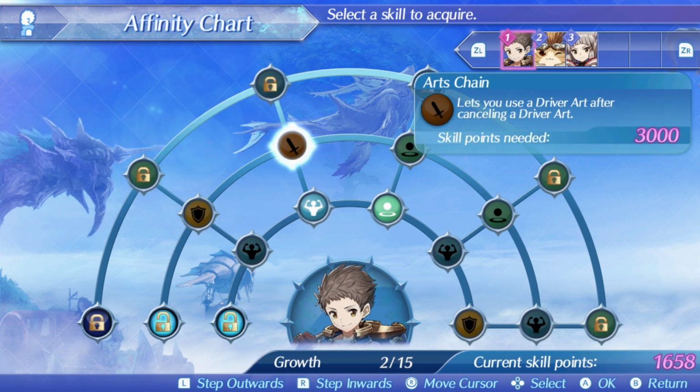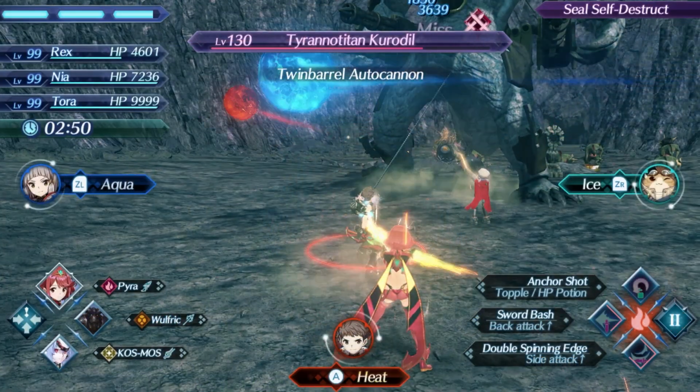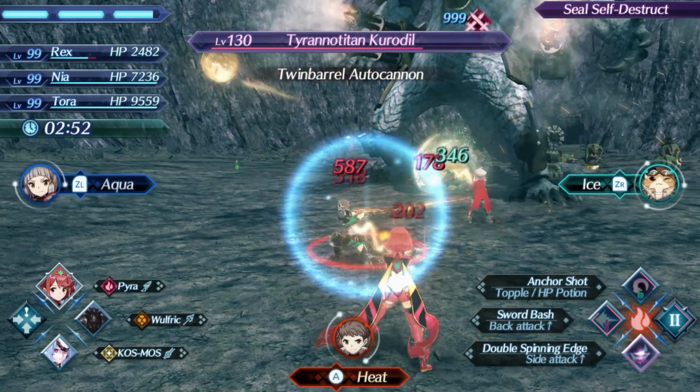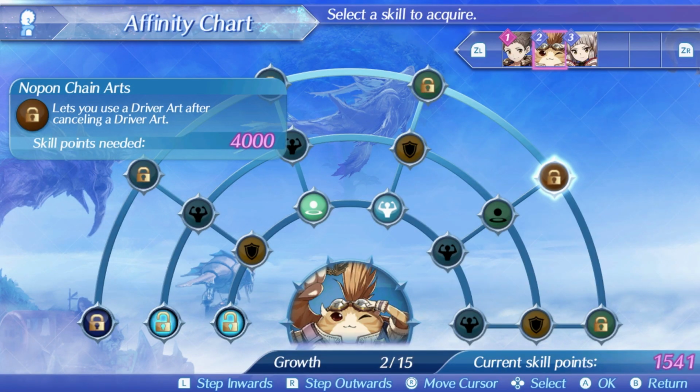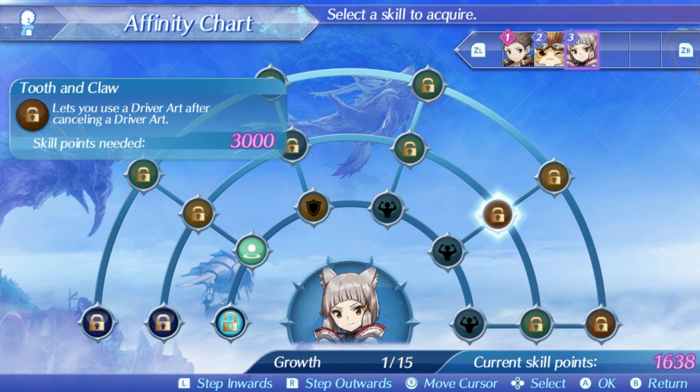The 4th important skill on everyone's affinity chart will let you cancel arts into other arts. This can make you charge up your specials even faster. I recommend everyone to save up for these 4 skills specifically.